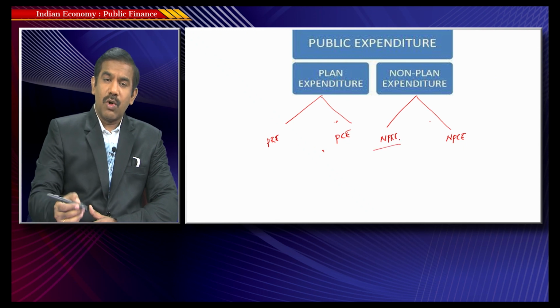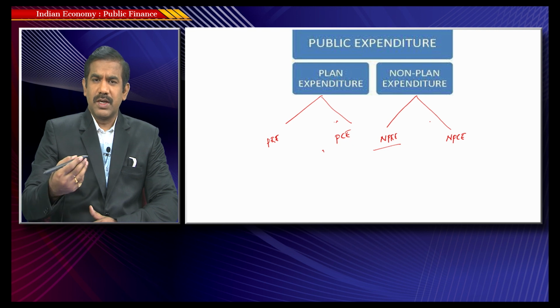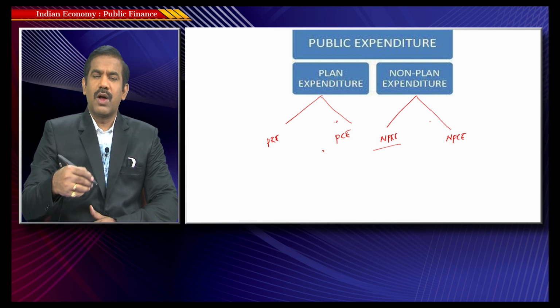Very simple example: non-plan is an activity that is not planned, which you are bound to spend on, because certain expenditures are obligatory. If you stay in a rented flat, you are bound to pay the rent. There's nothing to plan. If you have employed some workers for your factory, it is your responsibility. No matter how your company performs, you are bound to pay the salaries to the people. Similarly, if the government makes a promise to the people, that this is the good I am subsidizing on a regular basis, you have got to spend for it. You don't have any other alternative. That's an obligation upon you. Similarly, if the government makes a commitment to pay interest upon the loans borrowed, the government is bound to make it. So you don't need to plan for it. That is something you are bound to do.